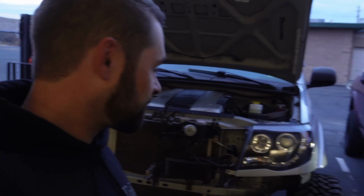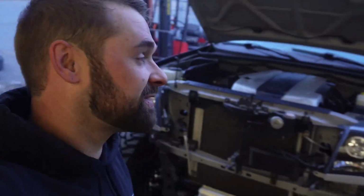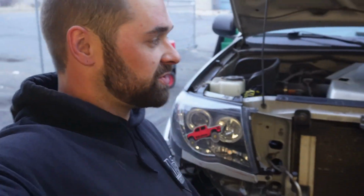Well, bittersweet ending to this one. Went to hook the battery up and the thing started smoking on me. So there's something electrical going on with it somewhere in there. I knew it was an electrical nightmare before I got into it. I knew I was gonna have to fix it eventually, but I thought I could get it started. Guess not.